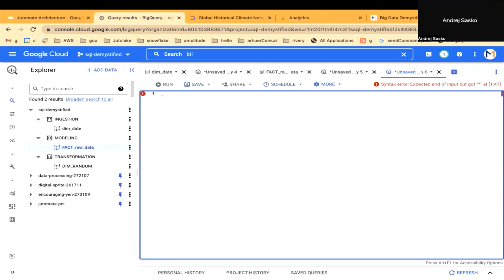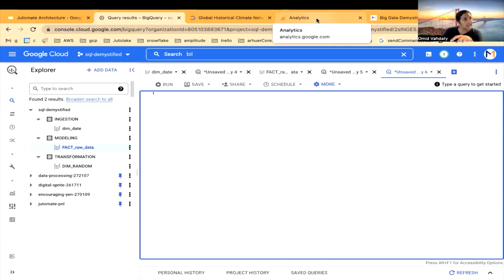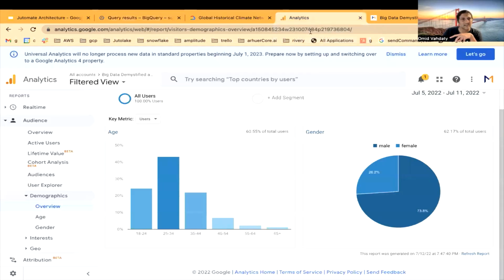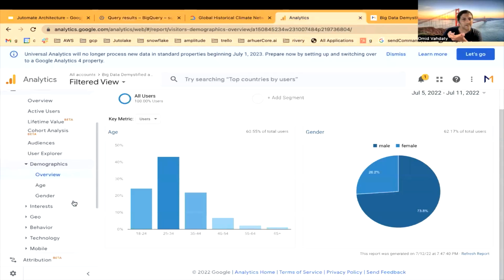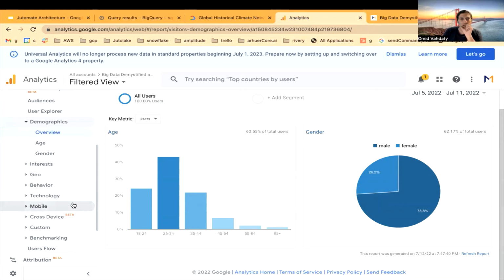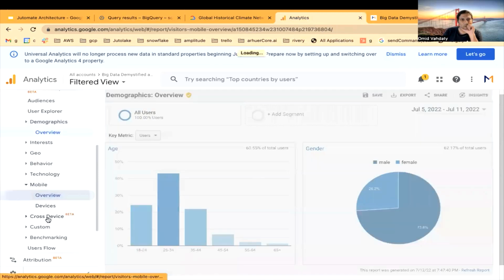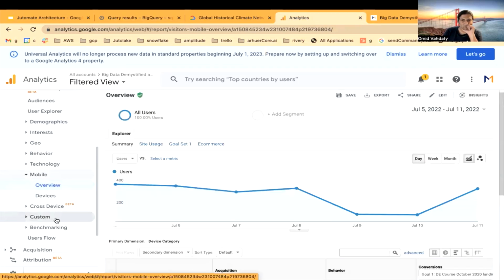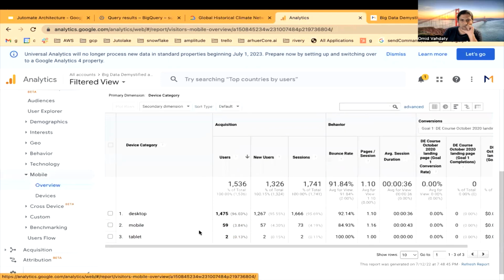Google Analytics is more for ads and advertisement, and the data extracted from the marketing, and BigQuery is more general purpose, I think. BigQuery is a database, and Google Analytics is a marketing dashboard, where you can ask many types of questions. For example, what type of mobile devices are used?